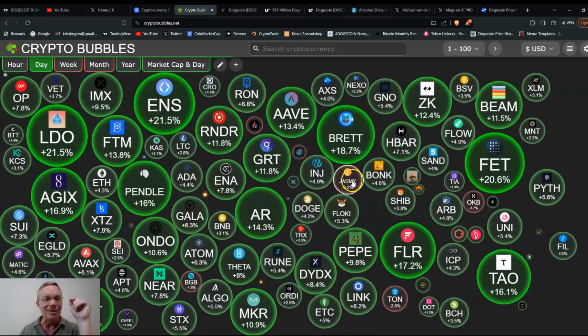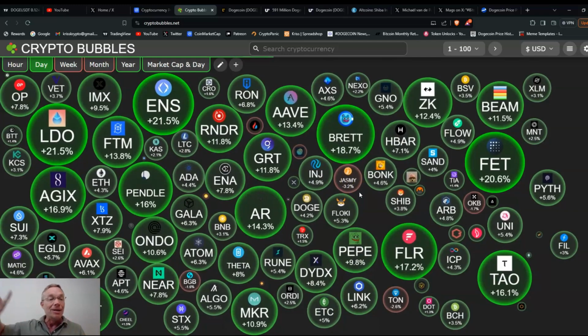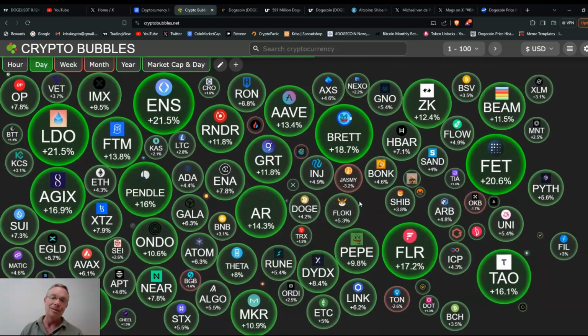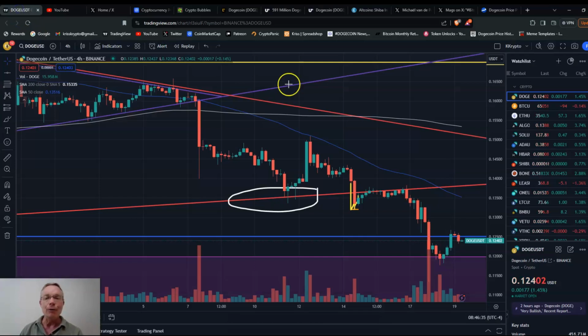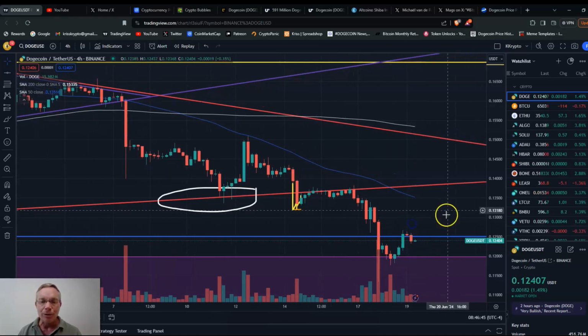Jasmine is a little bit delayed in a recovery here, but that's just because it had gone up so much higher over the past few weeks. So we'll be watching that as well. So that's what we have overall. Doge going to try and get back above 12.5 cents, see that as resistance, and then move up to 13. That is what we're looking at now for this first bullish move.